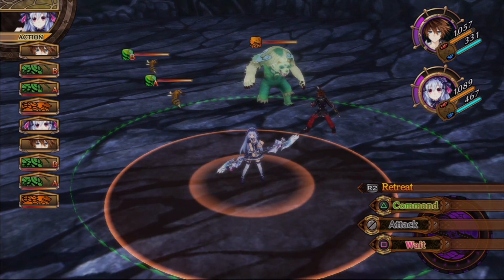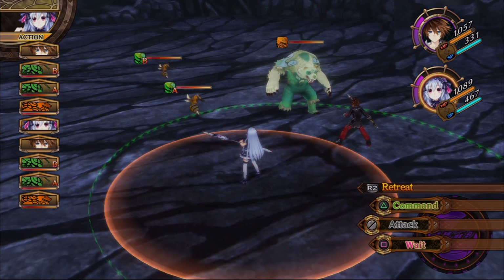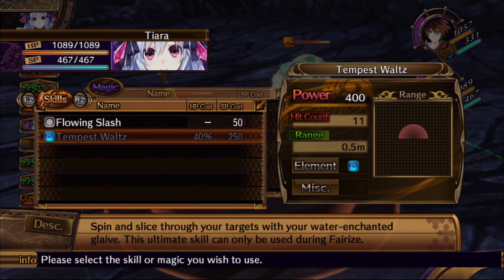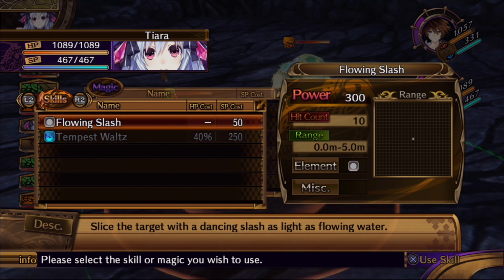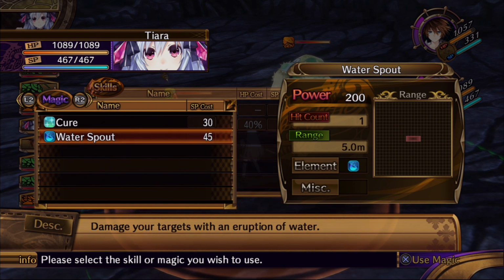But for now, the basic stuff is you can wait. If you wait, your turn will come faster and you gain physical defense. And you can also do special commands, which will include skill, magic, like Flowing. In this case, we can do Flowing Slash, whatever this is. And we also can do Cure and Water Spout. Damage your targets with an eruption of water.